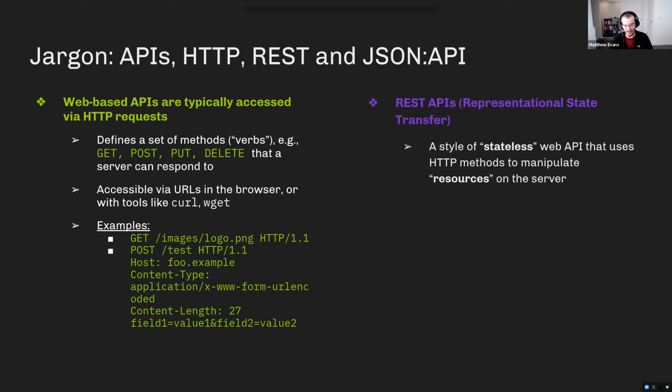And often these REST APIs will be used to manipulate resources on a server, like database lookups. And by stateless, we just mean that when you perform a query, it shouldn't matter about all the other queries that have gone on before you. Any URL should essentially do the same thing, independent of what URLs you visited before. Unlike something like, let's say Facebook, where going to facebook.com depends on whether you're logged in or not. There shouldn't be anything like that going on with a REST API, or at least you can log in through other methods.